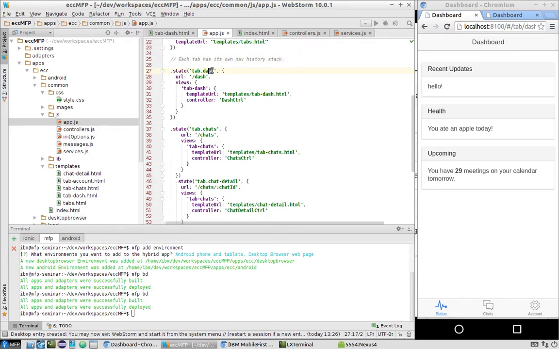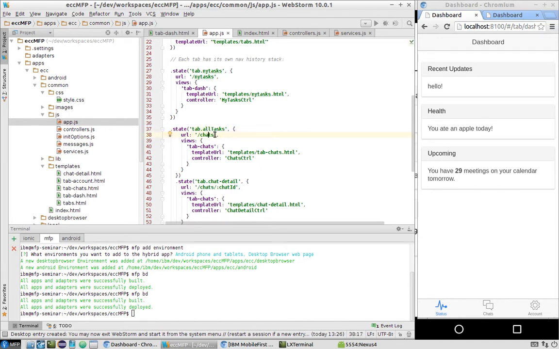So in our case, we will need the following things. We will change tab dash to my tasks, and the URL will be the same, my tasks. Template URL will be also my tasks, and the controller, we will call it also my tasks controller. Then instead of chats, we will have actually let's do something like all tasks, and the URL will be, let's do it from lowercase.